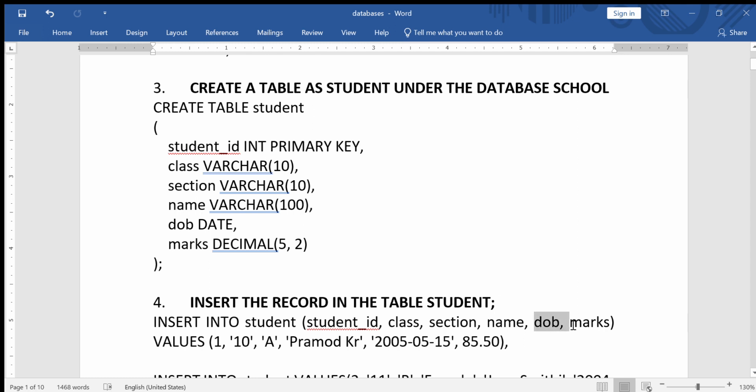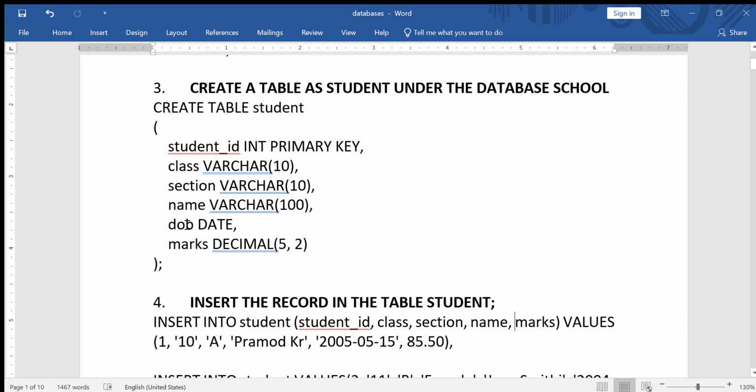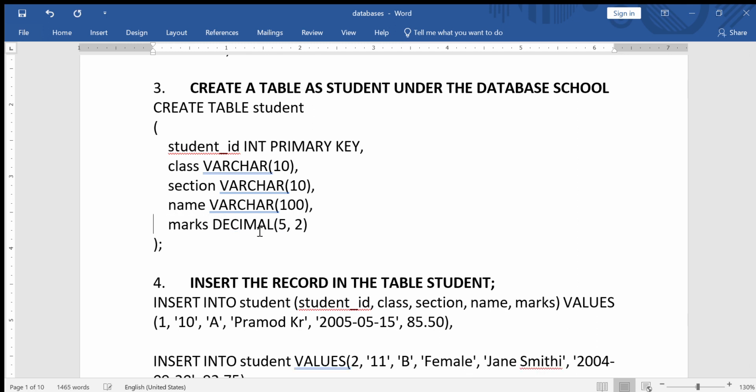I'll just remove the date of birth once. Okay, now I just want to create table students. Students, then run it.